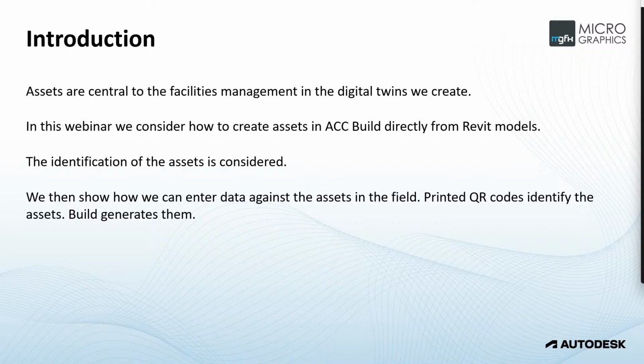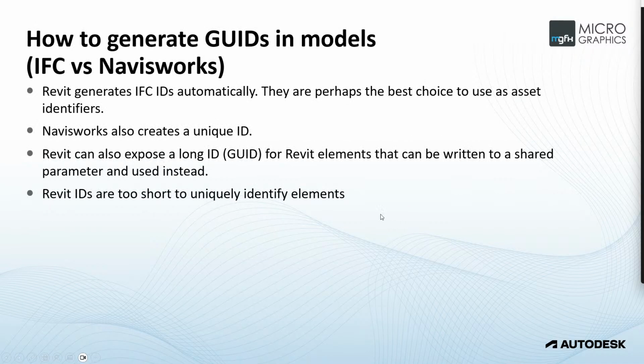Also reactive and monitored data that we can do within the digital twin. So the identification of the assets is considered, and when we show, we can either enter data against the assets in the field or printed QR codes to identify the assets, and Build generates them. All right, let's jump in.